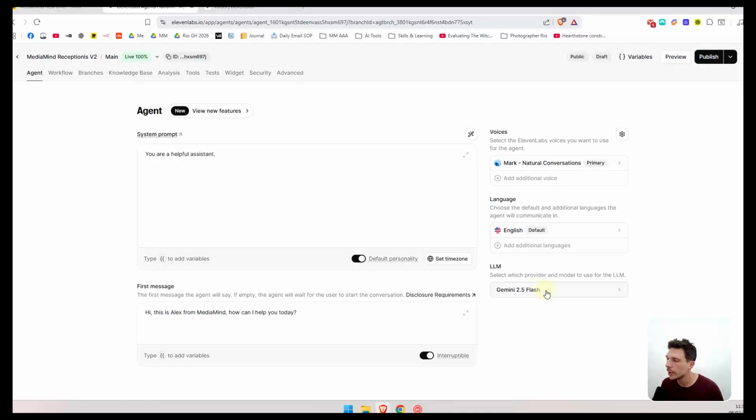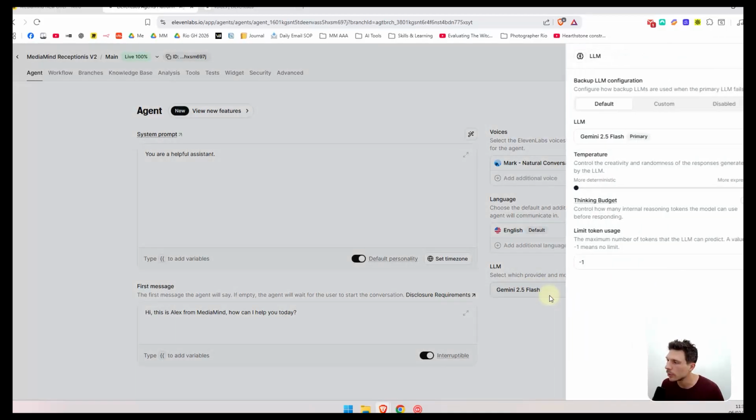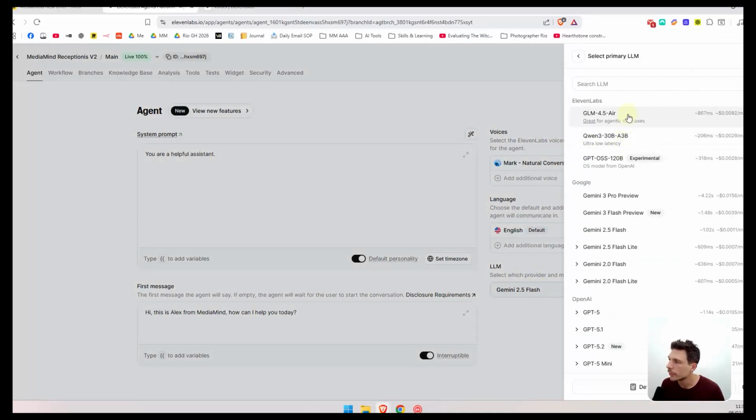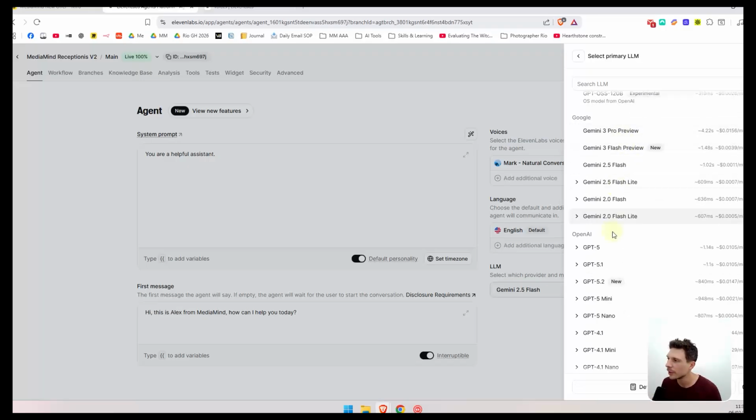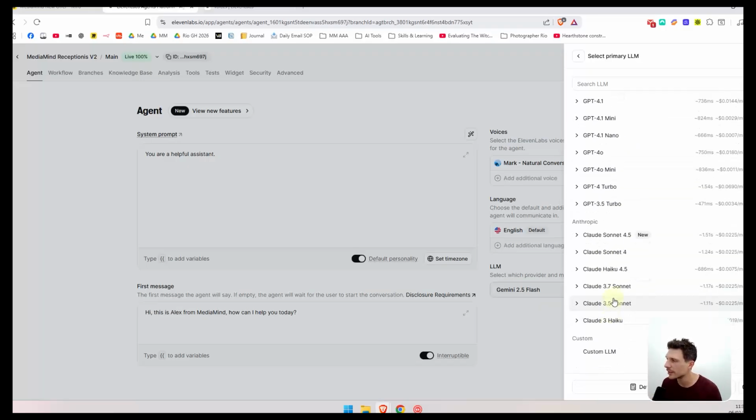Down here, we can choose the LLM model. So you have basically free reign of different models. That depends on how fast your assistant is gonna be able to reply. For example, Qwen 3 here has a really low millisecond response time, but then it's also not gonna maybe respect the prompt as closely, and it's maybe not gonna be as proficient in its responses. We have the Google models, we have the OpenAI models, and so on.